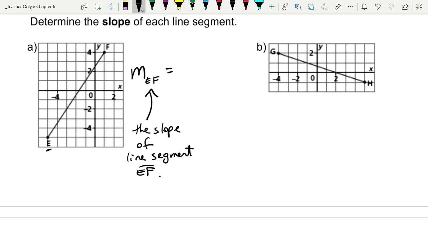And keep in mind, it's rise over run. So how much does it rise to get from E to F? Well, that'd be -5, so it goes up 5 to get to 0, then 4 more to get to the 4. So this is a rise of 9. And how much run does it have? Well, it starts here and it moves over that way. So horizontally to move from E to F, it's a move of 1, 2, 3, 4, 5, 6. Have I counted that right? 1, 2, 3, 4, 5, 6. Yeah, okay, 9 over 6.